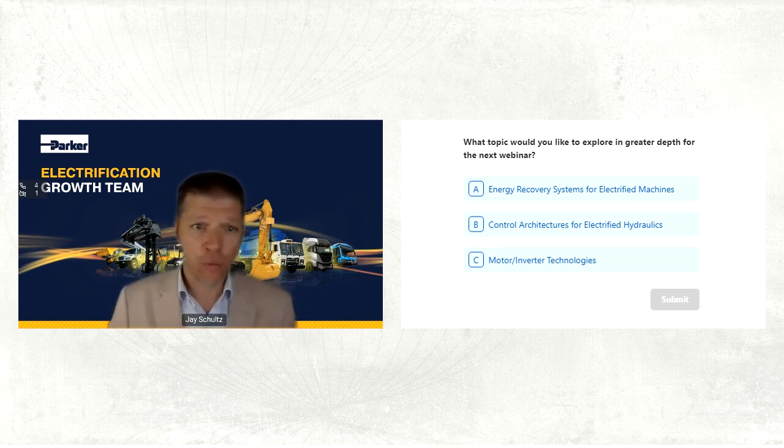The next portion would be control architectures for electrified hydraulics. A few slides back, we had a number of different control architectures where we had the internal combustion engine with a series or a pumping system, and then a series of valves, and then the functions. And as you move to the right of that complexity, we broke that up into a number of different options. We call them e-pumps, EHPs, electro-hydraulic pumps, motor pump combinations. A lot of that stuff is very complex. We can spend a bunch of time delving into architectures.